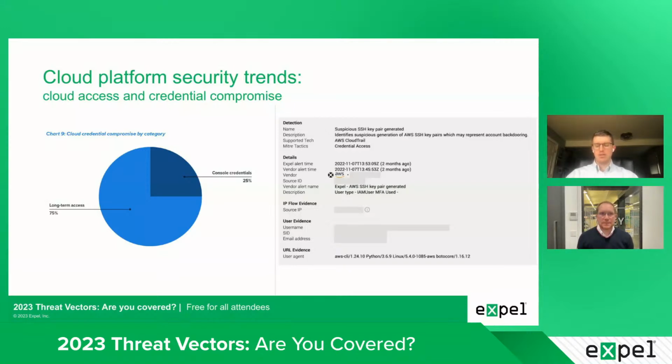As we looked specifically at each of these incidents, and when we were able to determine how access was initially obtained from the attacker perspective, it's more often than not because these long-term access keys are programmatically used to interact with cloud resources, which is obviously different from individual user credentials. As a result, it dramatically increased the likelihood that they would be accidentally exposed, such as if they're stored in a code repository that is accidentally made publicly available when it shouldn't be, or through version control software, and other things along those lines.